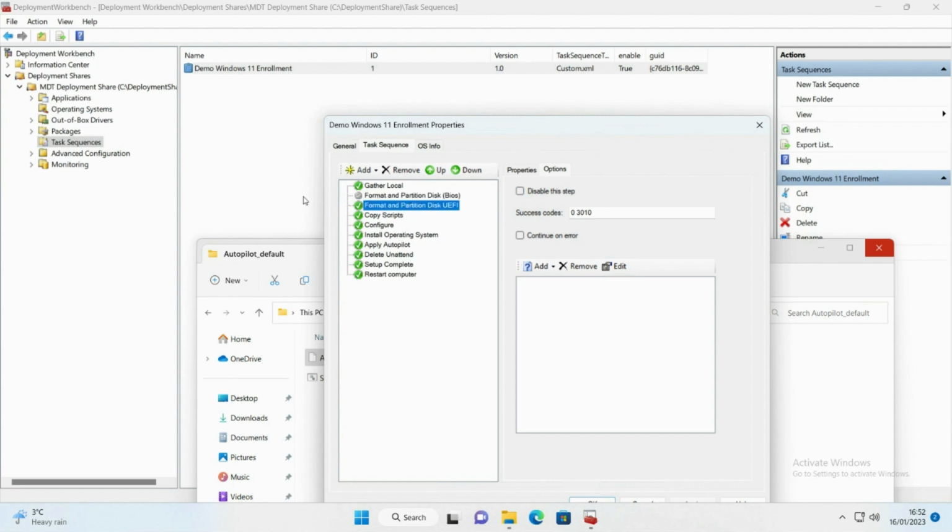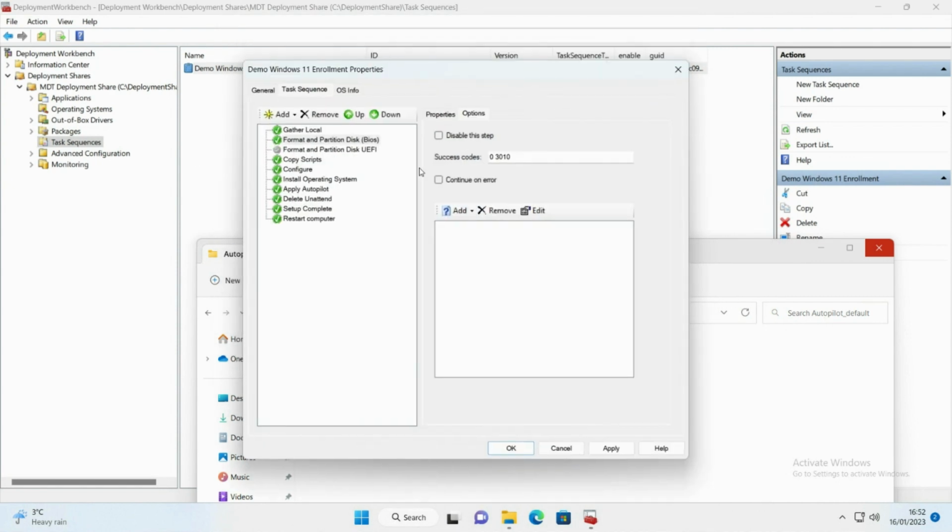But you can skip. I believe my virtualization software where I'm going to install actually uses the older type, so I might be able to disable this step and enable this one. So let's see if that goes. I've actually never done that, so it's trial and error live on the go. But again, make sure that one of them is disabled. Otherwise, it's going to format a couple of times, and I'm sure that's not the best stuff that can happen.